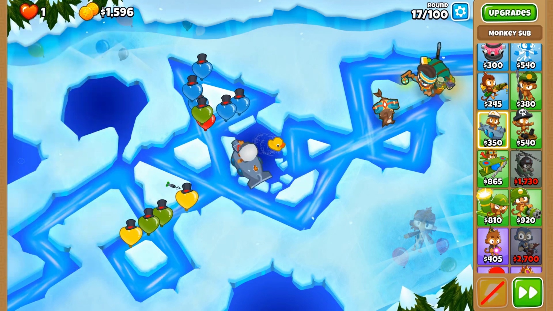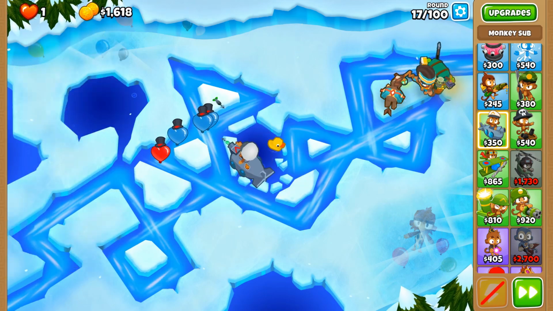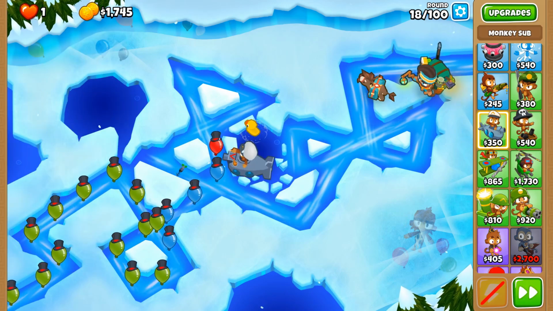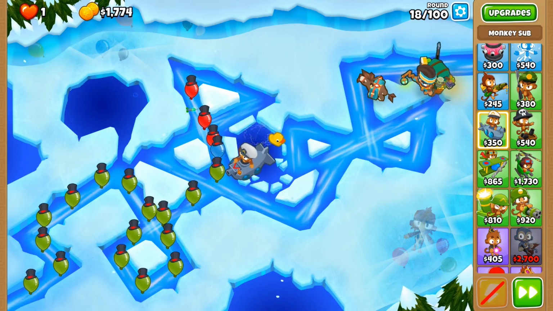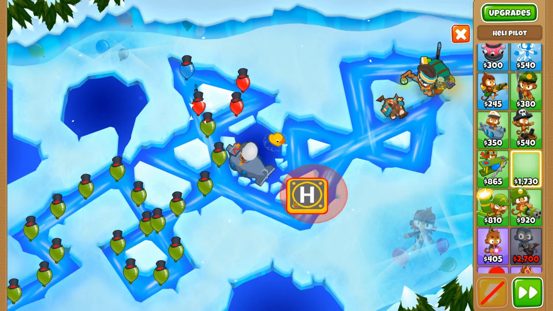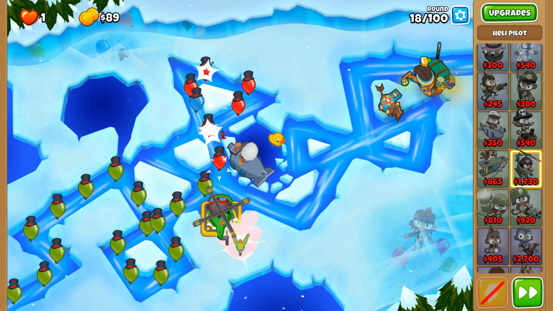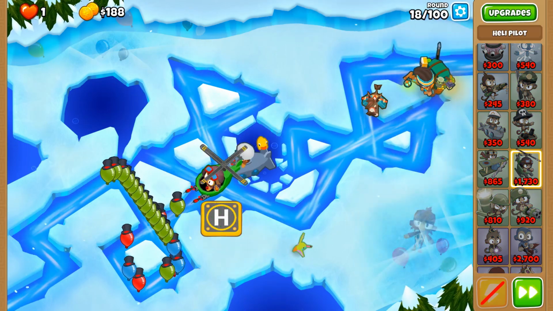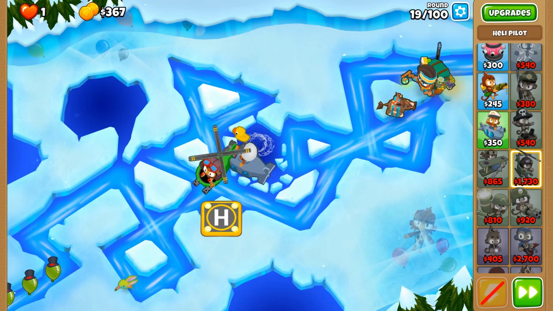Okay, let's switch to first. Regrows don't regrow on the strongest balloon. So if you go first with regrows, it means that they have less of a chance to regrow. Okay, we have the money now for a helicopter. And there we go. The beginning of my journey into eternal damnation.